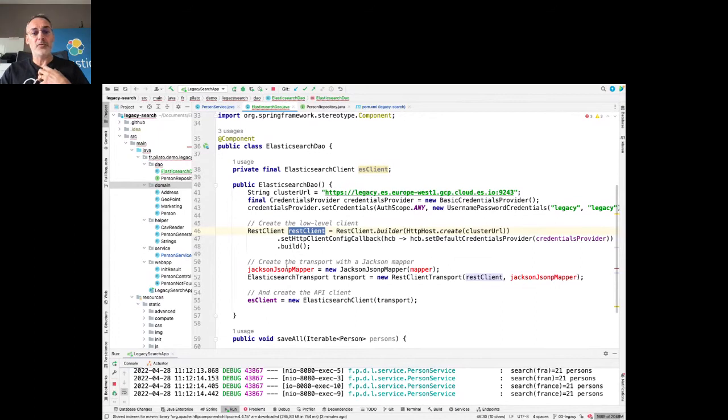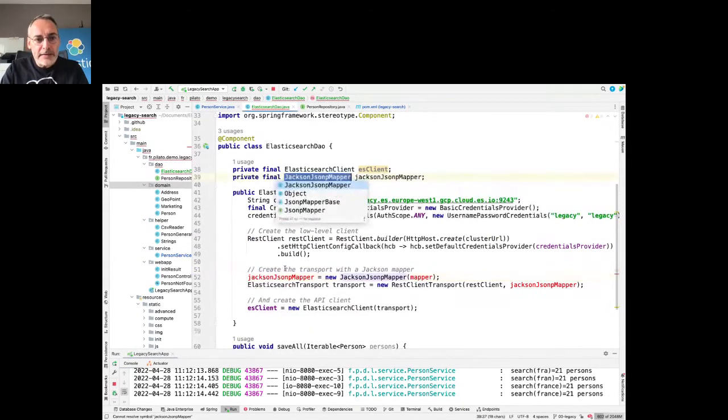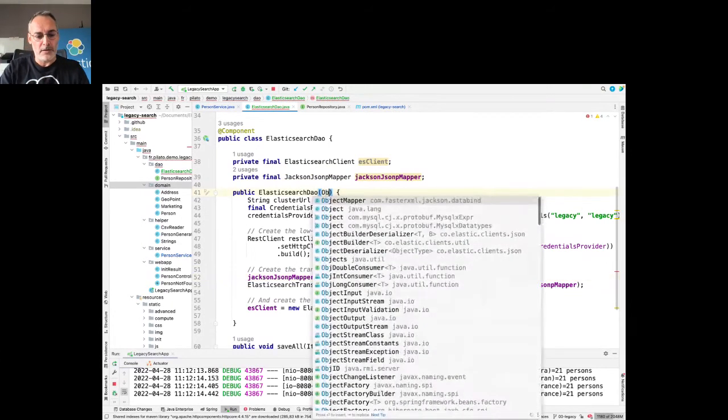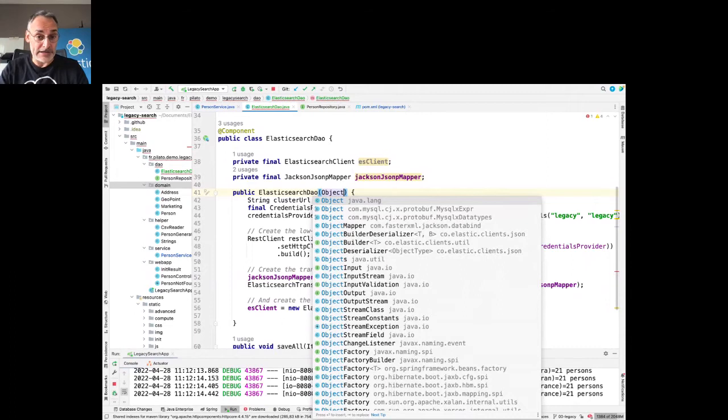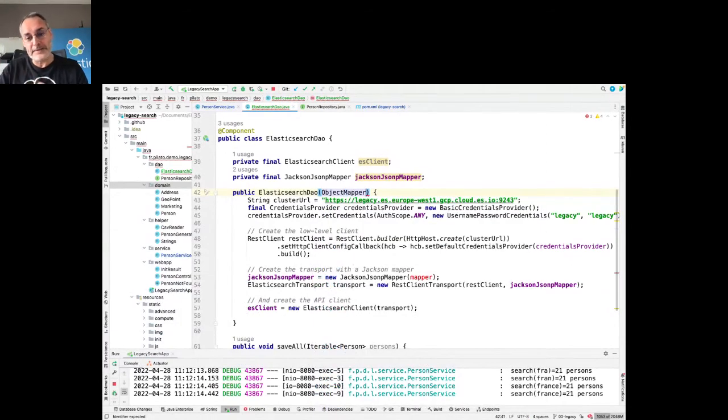Then I need to create what we call the Jackson JSON mapper, which is going to be helpful. So let me add this as a field here. For that, I will need to pass a Jackson mapper. We have a very nice library named Jackson, which helps to do the serialization between beans, entities, and JSON.